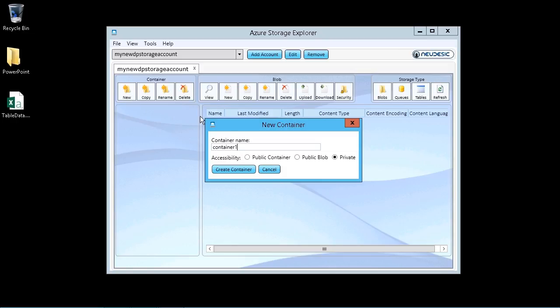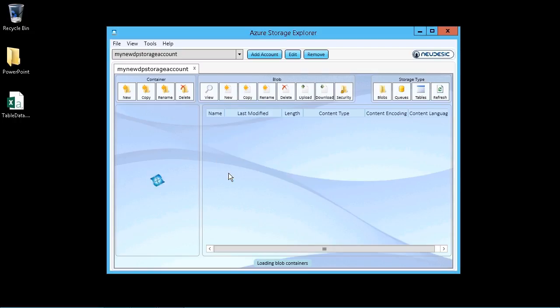Now, you do have the options right at creation time for the accessibility: a public container, a public blob, or a private one. So again, if the entire container is public, then all blobs in that container are accessible. Or we can create this just to keep a single blob available. In this case, we'll leave it set at private. So we're just going to go ahead and say create container 1. And that's really all it is. Note that the little padlock shows up indicating that it has been kept private.